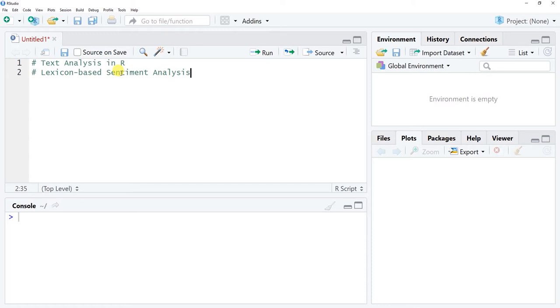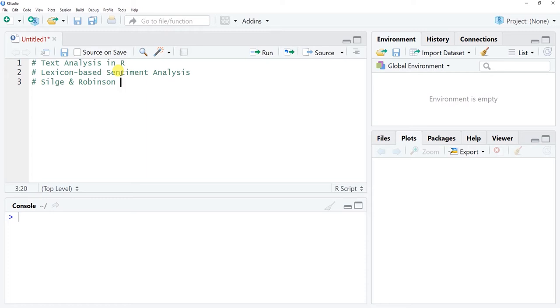Now, I do want to point out at this point that there is a great ebook that you can access online, or you can buy it through the publisher O'Reilly, through Amazon, or wherever you get your books. It's by Silge and Robinson. And part of this tutorial is inspired by one of the chapters from the book, although I do deviate from it and use different data, and introduce some slightly different approaches and functions.